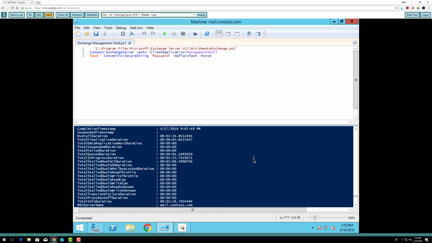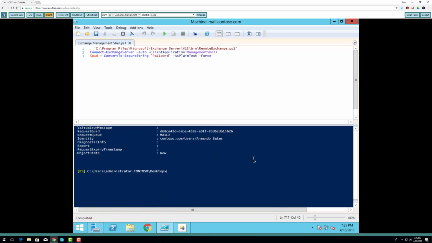We could also move all the accounts from one database to another with one command. It's a pipe command.